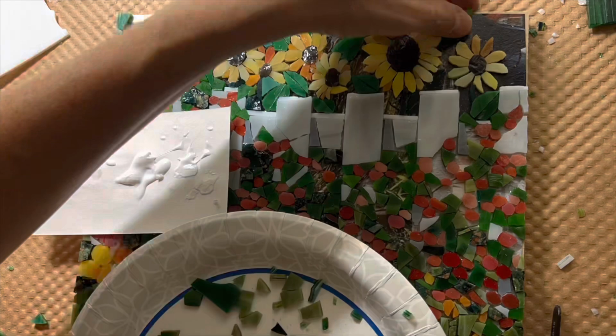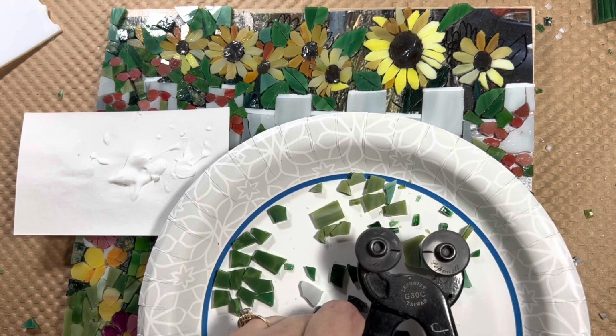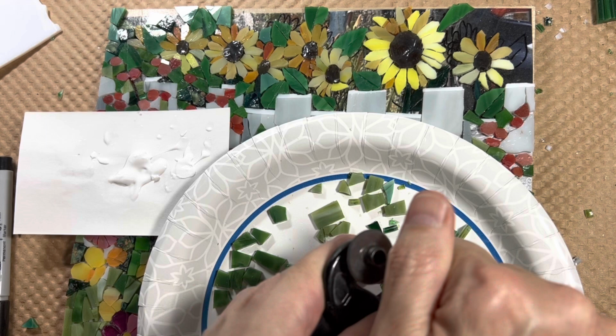I find today that I am unable to get as clean of cuts as I'd like with my nippers here, so it's time to rotate the blades. So what I do is I mark them, and then they have a little Allen wrench that comes with it, so you just loosen it. It's so easy to just loosen it.